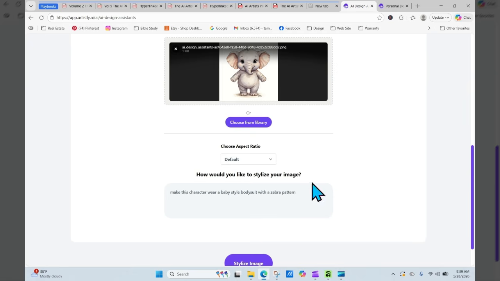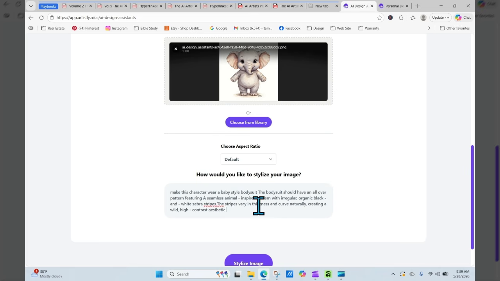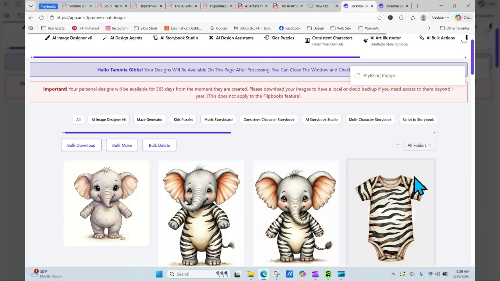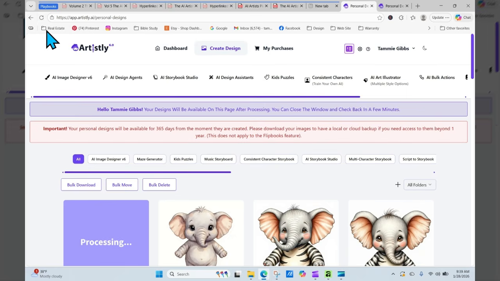And pop back in here. All over. And let's just see what it does. Human Stylizer has its own set of language that goes along with it.